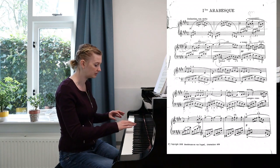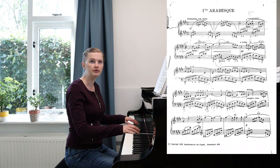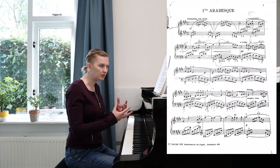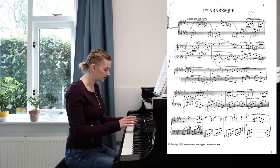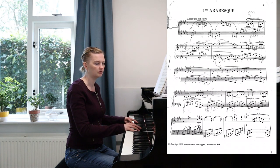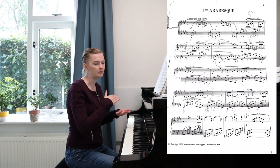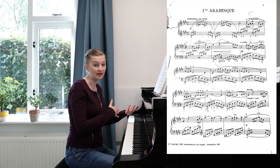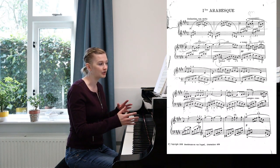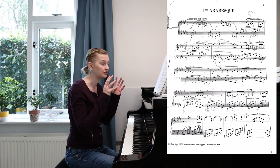Because even if you practice it and get the hang of the order, you very often see, when you're not used to playing the triplets against the eighth notes, that they kind of sound like a lame horse, you know? So like, very uneven, not evenly timed. So your triplets need to sound like triplets and your eighth notes need to sound like eighth notes. It shouldn't sound like, now this one, now this one, now this one. So take a look at the exercise that Dimitar was discussing and apply that in this situation.